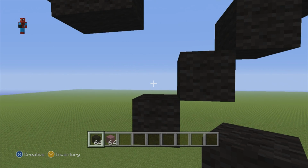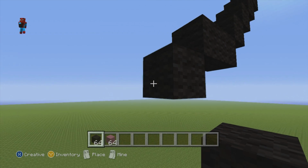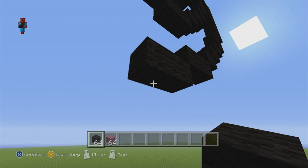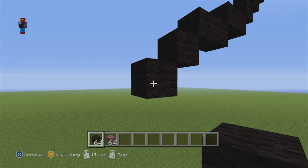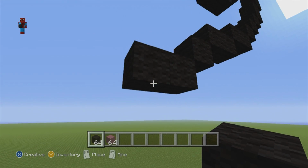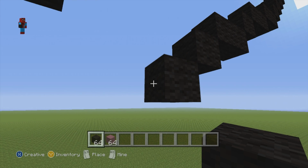Then go left by 1. Then do a bottom left diagonal, and go left by 1. Then do 2 bottom left diagonals, so that's 1 and 2. Then go left by 1. Then do 2 bottom left diagonals, so that's 1 and 2. Then go left by 1.